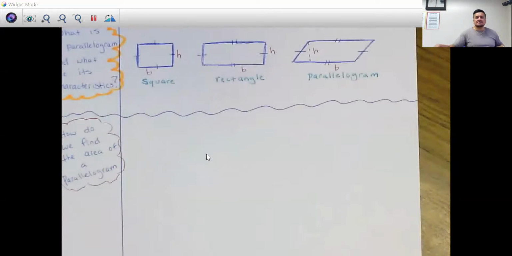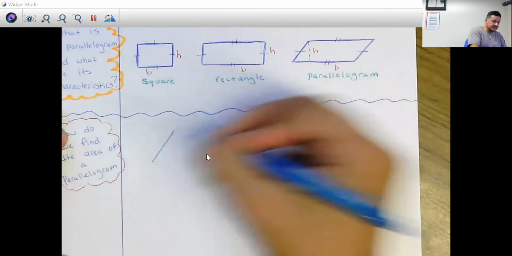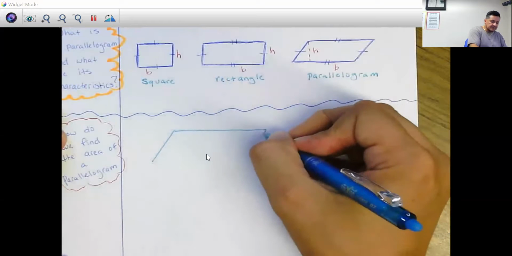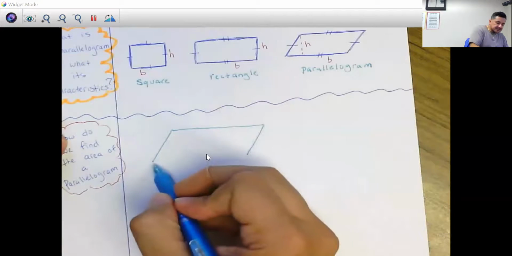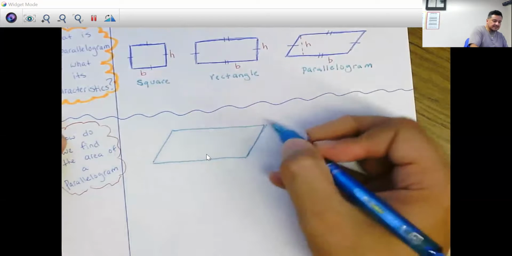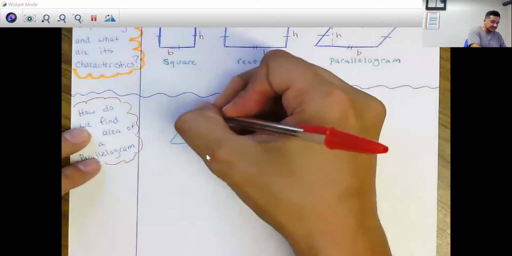All right, so let's take a rectangle, right? Well, no, let's take the parallelogram because that one's more complex. So let's use this example, right? So I'm going to draw my parallelogram as best I can. And if you're not good at drawing shapes, or you're not good at drawing at all, don't worry, all right? My first year teaching, when I had to teach geometry, well, my shapes were not very good, okay?